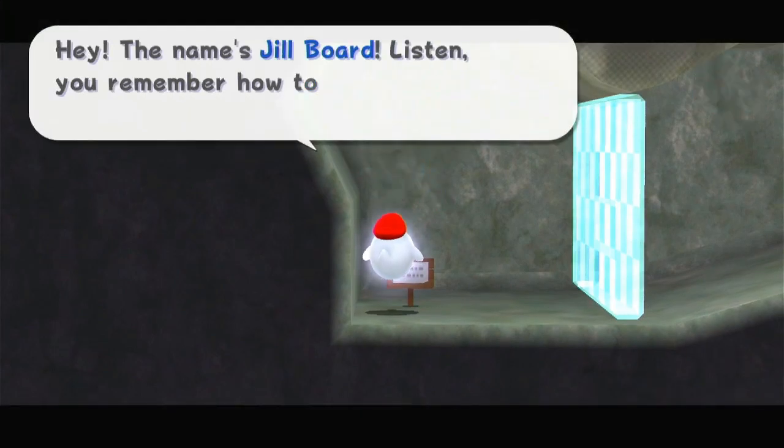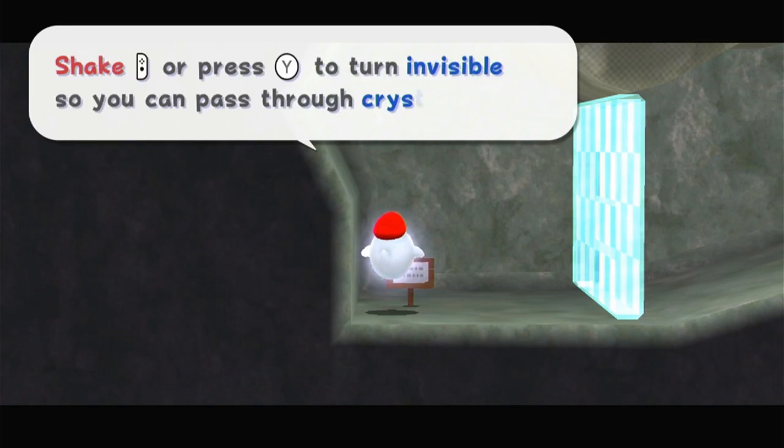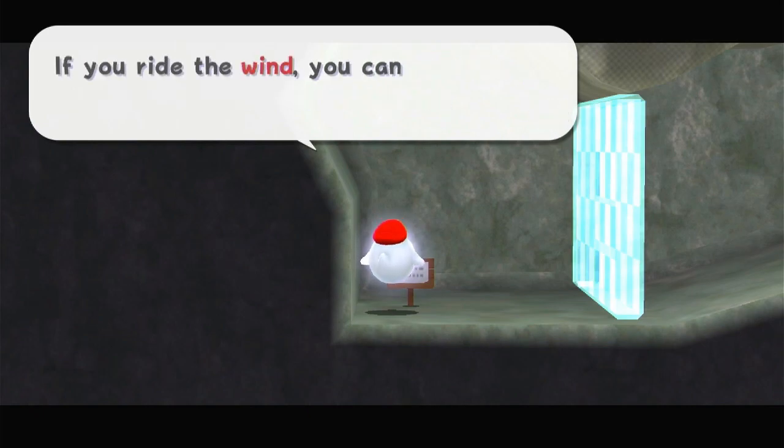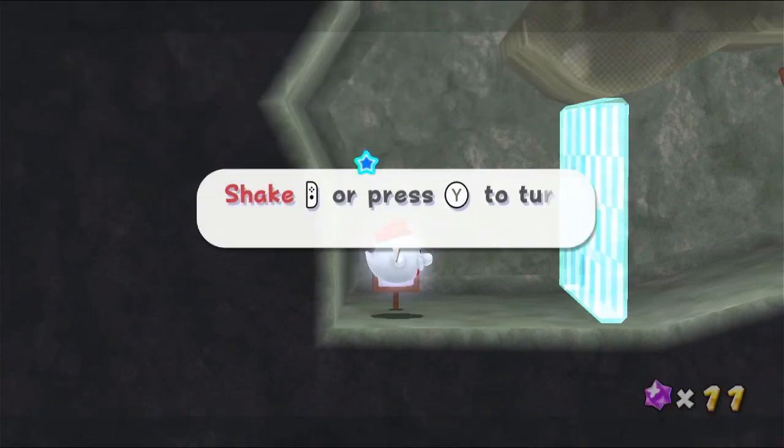Hey, the name's Chillboard. Listen, you remember how to move around as a boo? Spin to turn invisible so you can pass through crystal. If you ride the wind, you can float even further. But don't hit the wall.